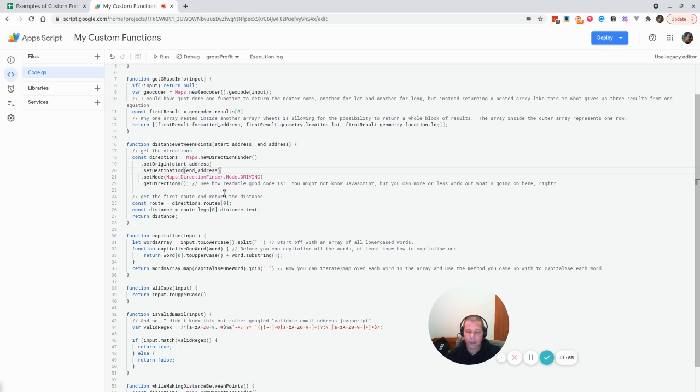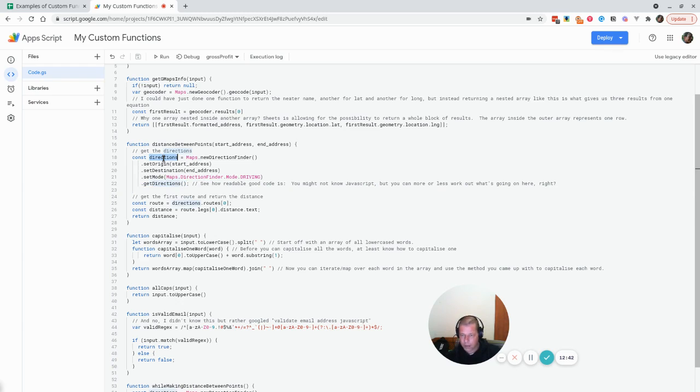Now, if you were doing this with pen and paper and a calculator, you would basically need the same thing. You would need to know, well, where do you start? Set origin is how they're asking, where do we start? Set destination is how they're asking, what's the end address? And then set mode should ring a bell to what you do on your phone when you set your navigation, whether you're driving or walking. So, okay, that's what that's all about. As you read this with no programming experience, you can piece together what it's requiring in order to do what you wanted in the final result there, get directions.